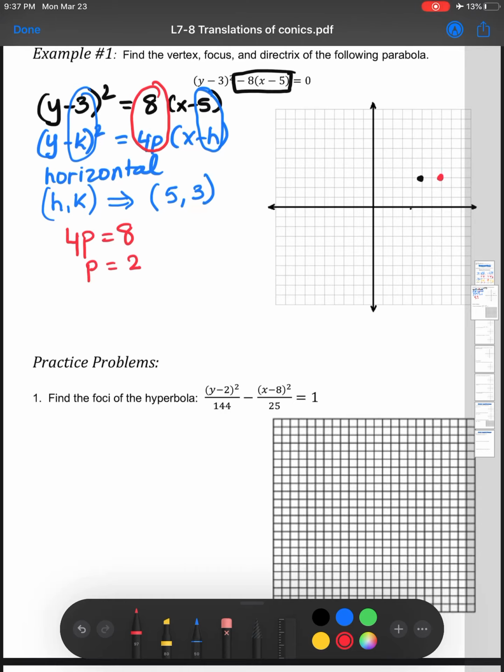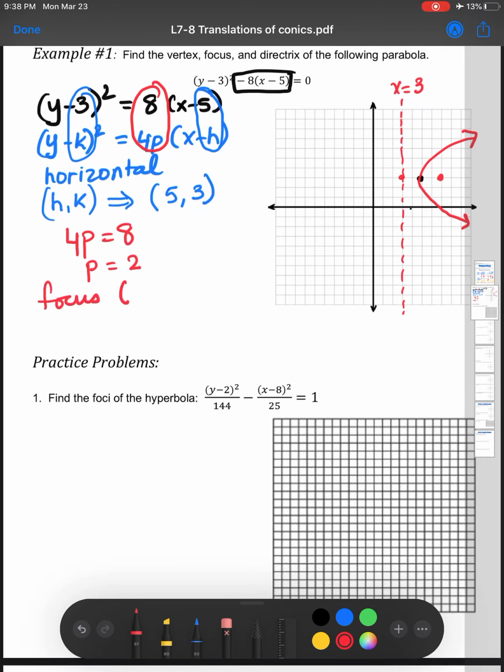And it's x equals what? 3, right? So yes, x equals 3. And now my parabola, remember, is going to open to the right, because it's positive. Let's write down the coordinates. We already wrote the vertex is 5 comma 3. We want to write the focus. The focus is 7 comma 3.